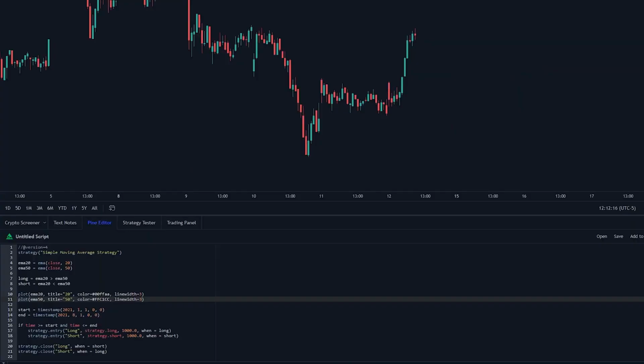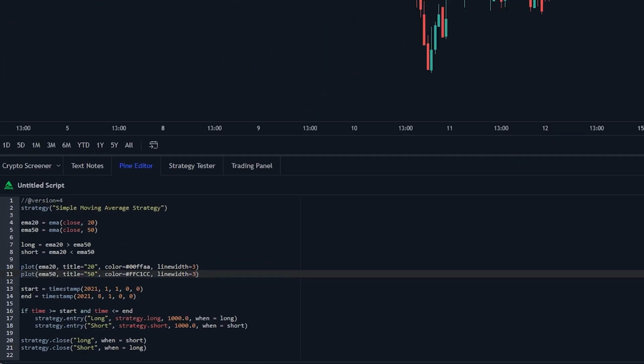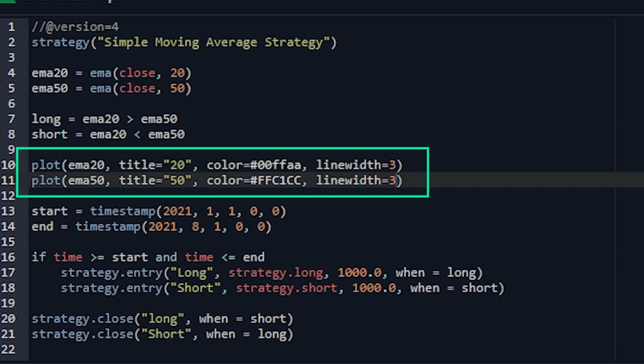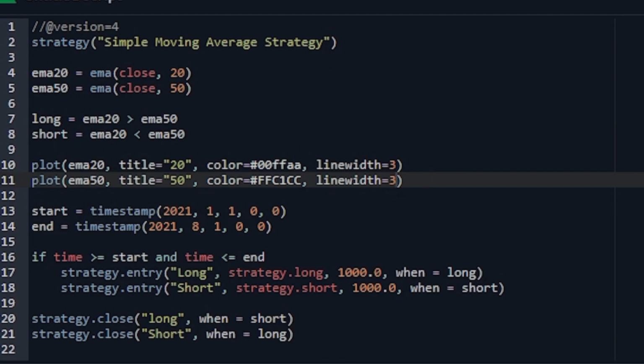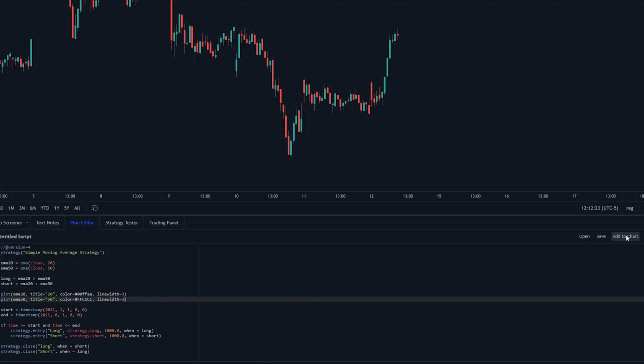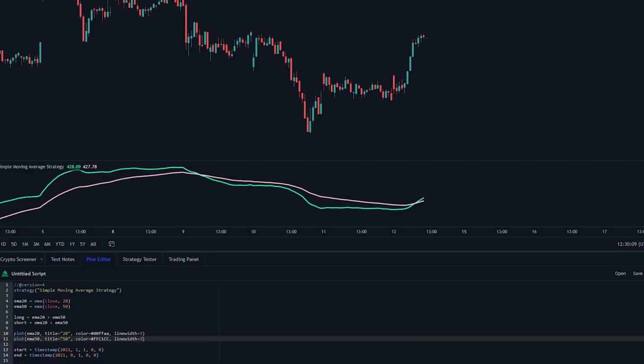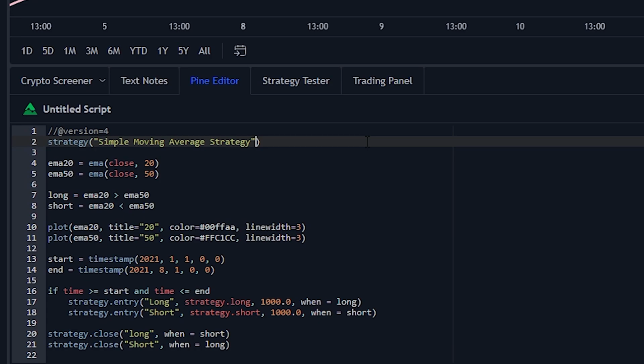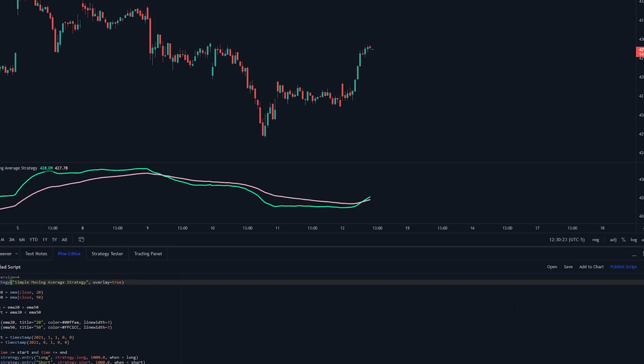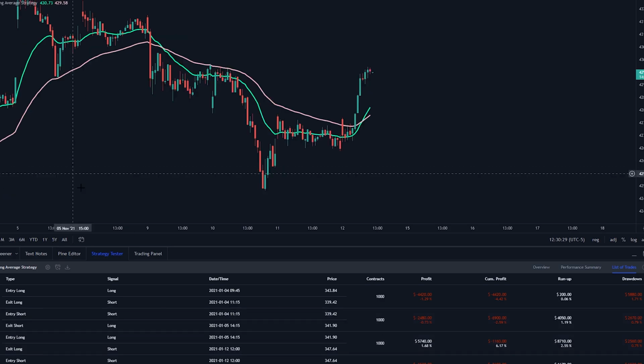Now, maybe you want to see your actual indicators from the bot on the chart. Well, there's actually a way to do that too. There's a pre-built function called the plot function. So you just do plot, parentheses, then whatever indicator you want, the name, the color, then the width. Then boom, it shows you the moving averages on the chart, which is pretty cool. But maybe you want it actually overlaid on the chart as you normally would have it when you add these indicators. To do that, just go here and set overlay to true. Then bada bing, bada boom, you have the indicator overlaid on the chart.